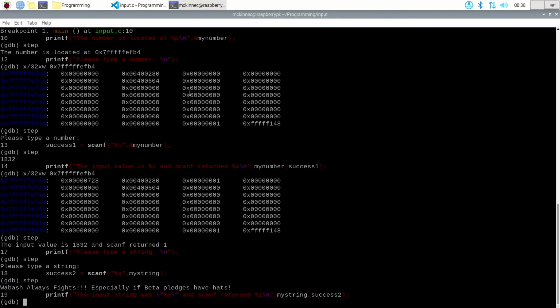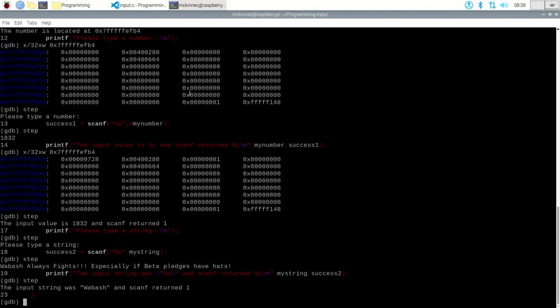I just accepted this big string, and then the input string was Wabash, and scanf returned 1. What did I type? Yeah, I typed a really long string, but it truncated it at the space. The reason it did that is because scanf, unless you tell it otherwise, is going to truncate the data upon hitting a space or an enter or several other characters.